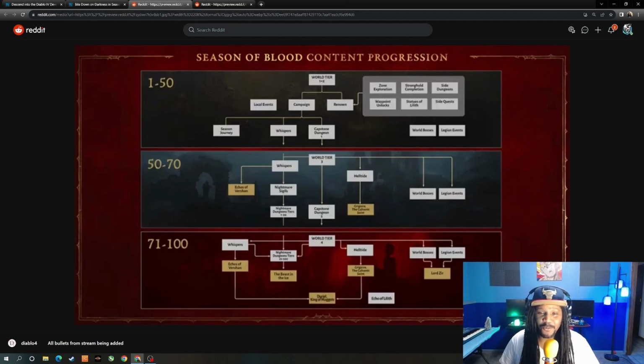So now they've actually implemented this to where you have to do this loop. So you have Echo of Varshan. You can do this in World Tier 3, as well as Gregor. You can also do this in World Tier 3, but they reappear, I'm assuming, as harder versions of them in World Tier 4 as well. So you get your materials from Whispers to be able to do Varshan, Nightmare Dungeons to be able to do the Beast and the Ice, Helltides to do Gregor, and then Lord Zir is going to be the final in-game boss that's tied to the season, and you're going to get materials from all these bosses to actually fight Uber Duriel.